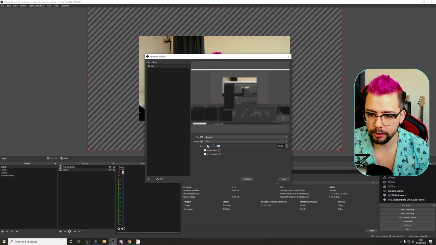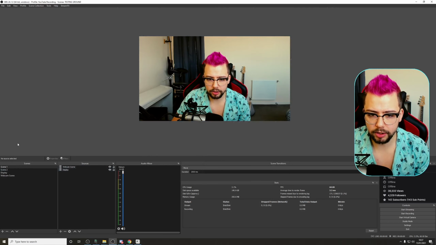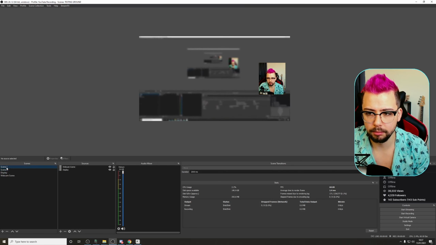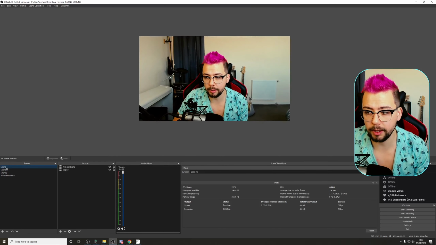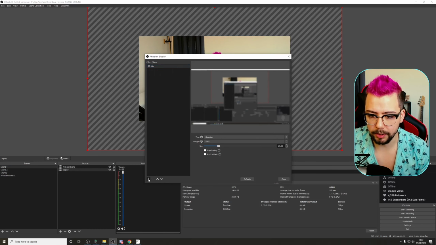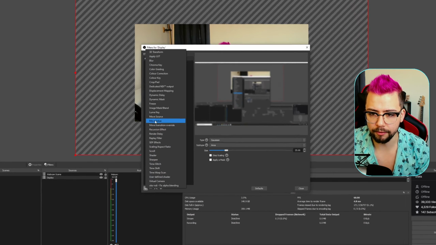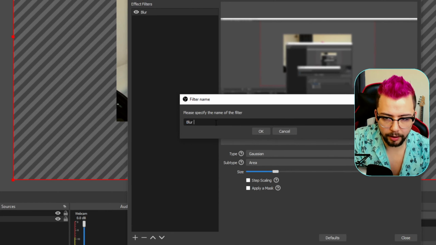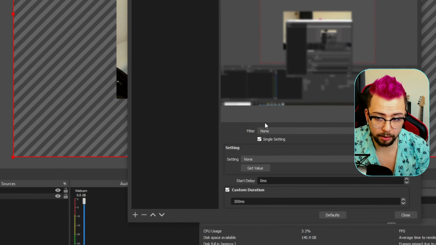So now we've got the blur. You're thinking, yeah, but when you change scene now, Andy, when you change scene to 2, your whole display is still blurred. It looks cool, but nobody can see what you're doing. So now we need to add in the move filter. So we're going to press plus sign, go up to move value, and we're going to call this blur on, because this is when the blur's turned on.